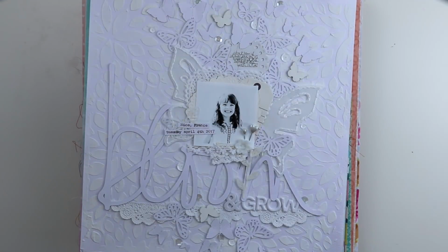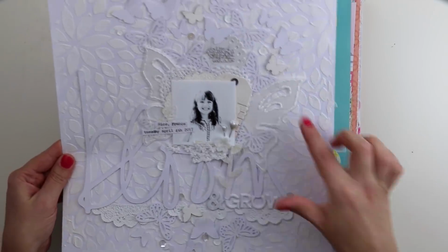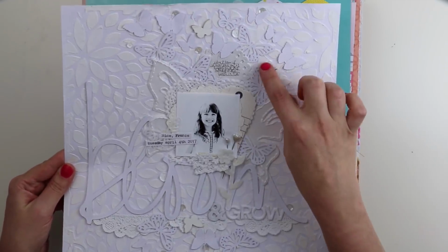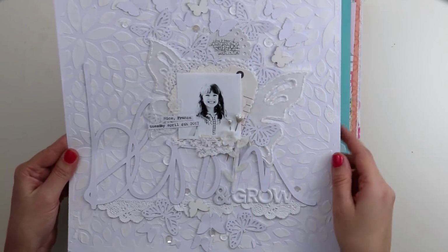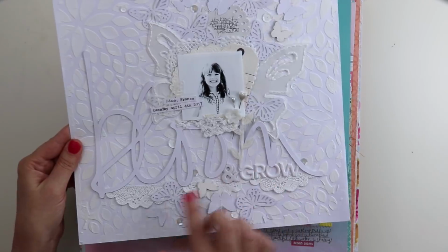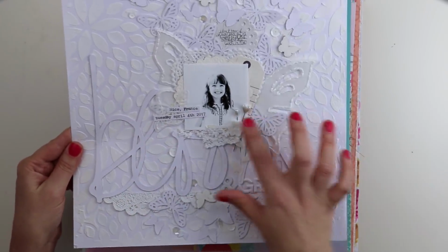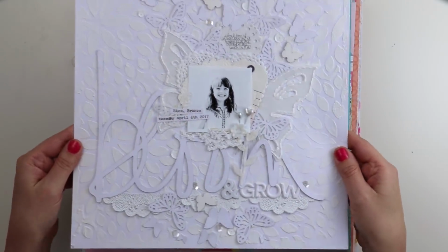Here is a monochromatic white layout. So when it comes to monochromatic, everything is just about the texture. So you can see the modeling paste and the hand stitching on the vellum and the painted wood veneer, the sequins, the punches, the buttons, everything just creates a lovely texture. There's some doilies, a large title, even the photo is printed in black and white. I love making monochromatic pages.